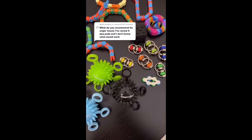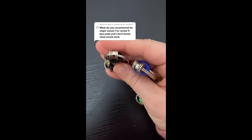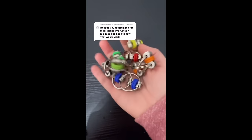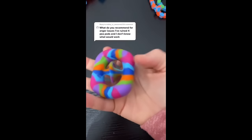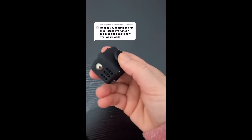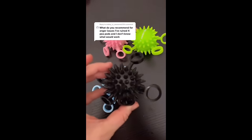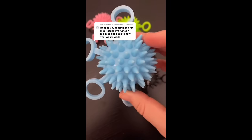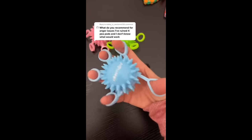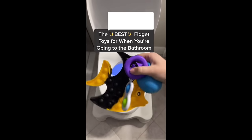Make sure everything you get is super durable. My number one pick would be flippy chains — I have two sizes, a small and a large, and they're pretty much impossible to break. I love the feeling of the cold metal and the soft plastic. If you need to get out some aggression, snappers are also a great pick. Fidget cubes are also good — you can squeeze them and they won't break, and they have a lot of different ways to get out any pent-up frustration. Wacky tracks are also super durable and pretty much impossible to break. These are spiky but soft at the same time — I love squeezing the spikes into my hand and rubbing the spikes on my skin. As a side note, the peapods are actually my most fragile fidget toy.